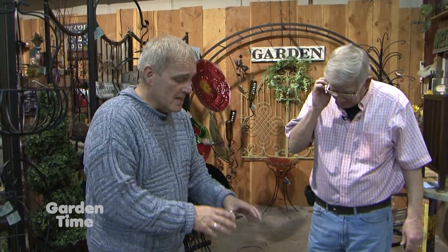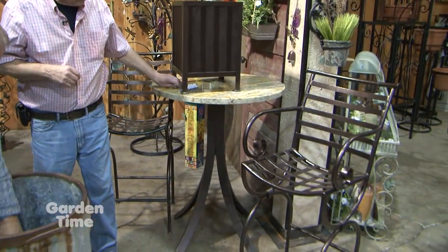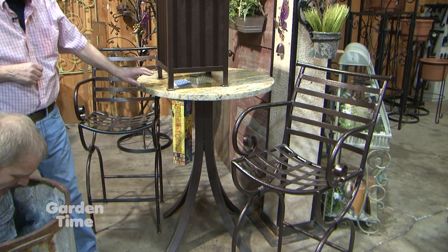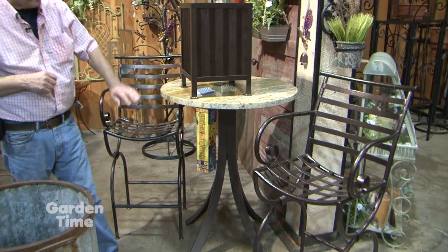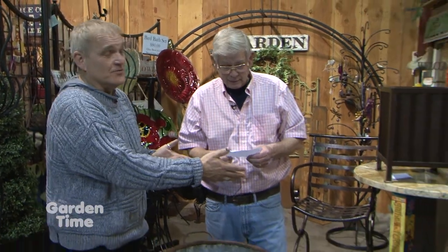The second prize is a granite patio set — a Bistro Set with a just-over-one-inch granite top and two comfortable bistro chairs with a powder coat finish, valued at about $1,000. The winner drawn from the booth entries is Gladys Nold (N-O-L-D). Gladys is now the owner of this beautiful new table and chairs set. Congratulations!